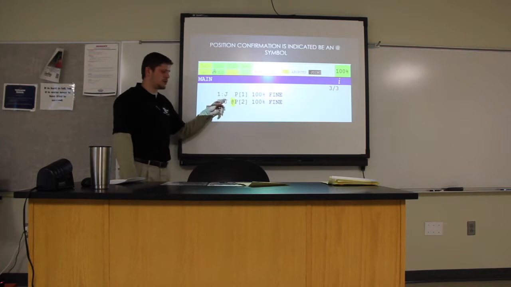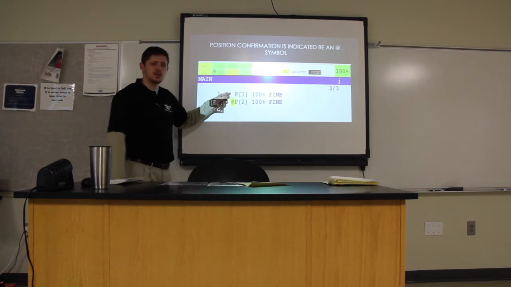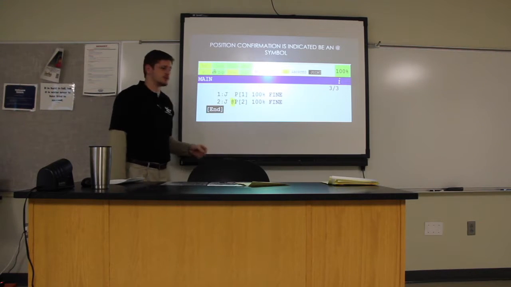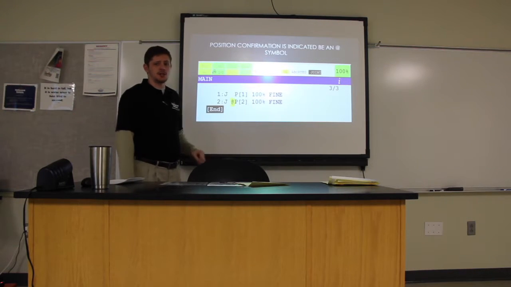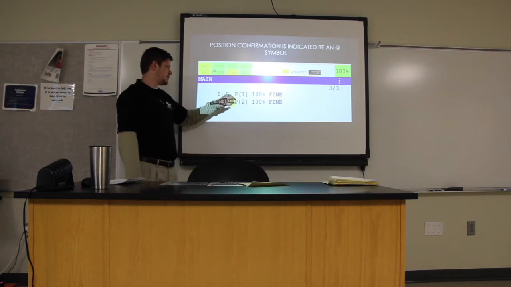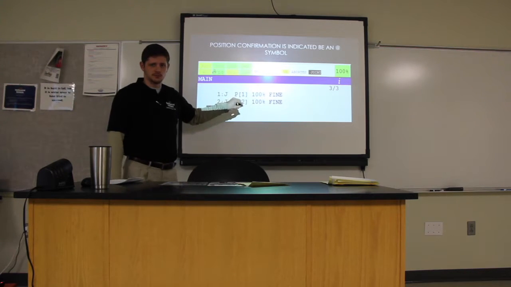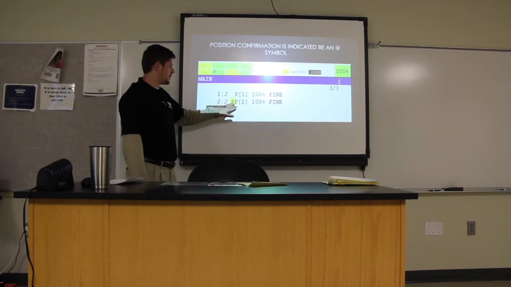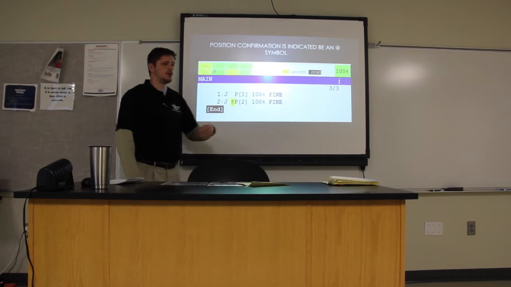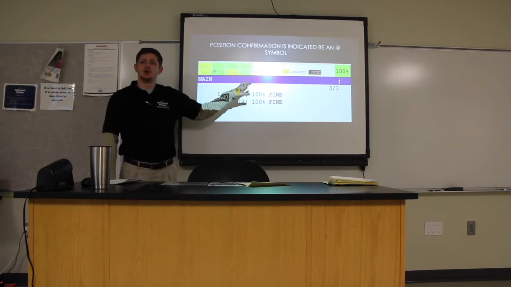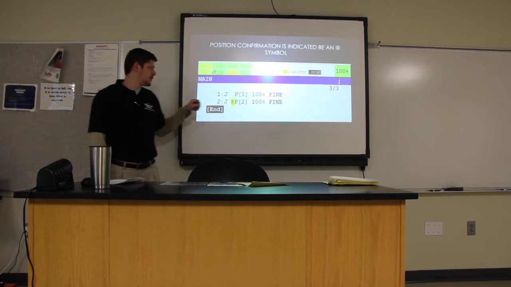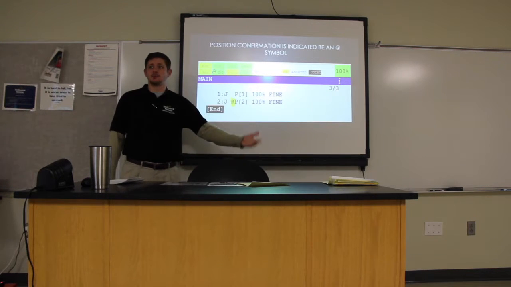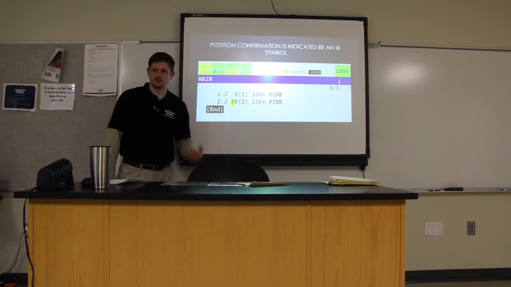This is the add sign. The add sign tells you that your robot is at that position. If the add sign is here, it tells you the robot is at that position. If the robot is not at either position, you're not going to have an add sign on the board if it is not at a designated position that you have created. So in other words, if you are in transit from one position to the next, you're not going to have an add sign. If you are at a position, it will have an add sign. And that's how you can tell that the robot is at that position.